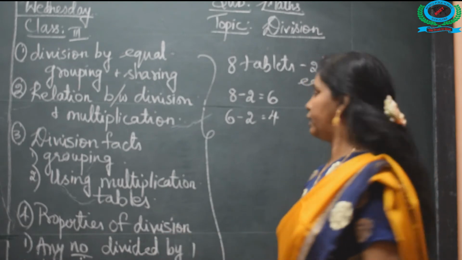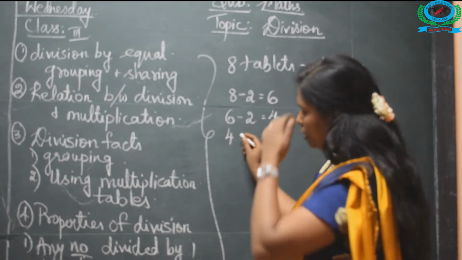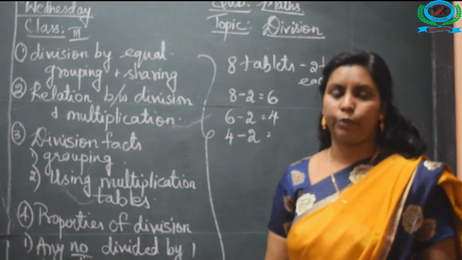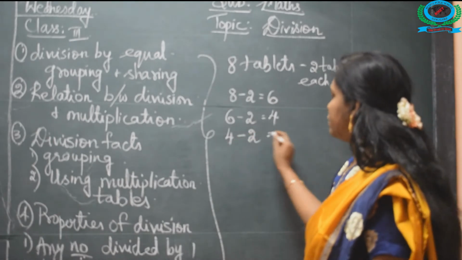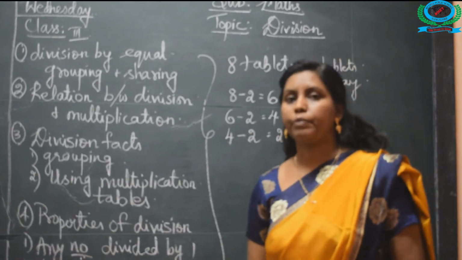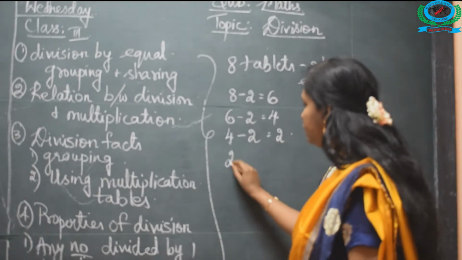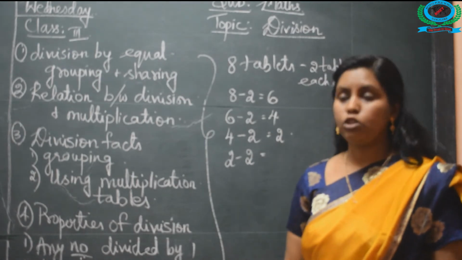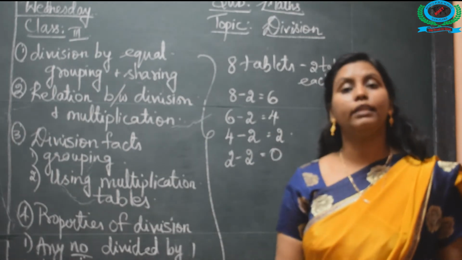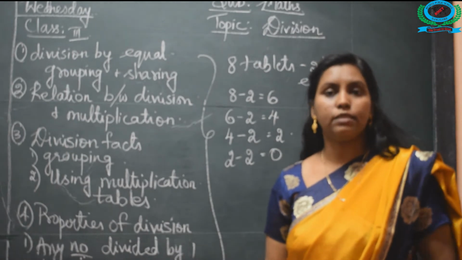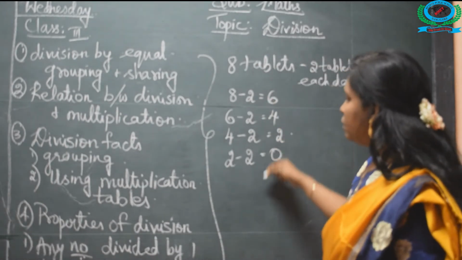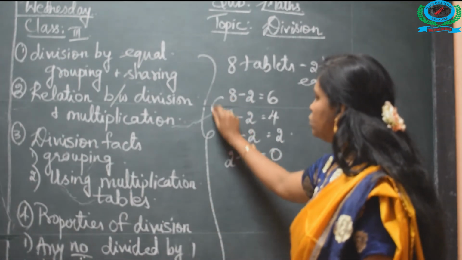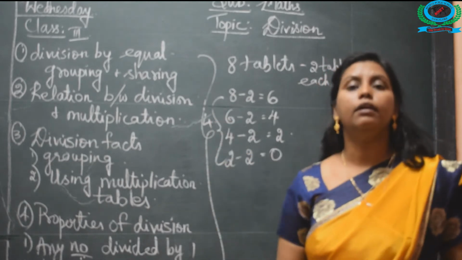So 2 days he took it. Then for the 3rd day he takes 2 tablets again from these 4 tablets. What is remaining there? It is 4 minus 2, which is 2. Then the remaining 2 tablets, if we take them on the last day, what will be remaining? 2 minus 2 gives you 0. So nothing will be remaining there. All the tablets he has taken. So how many days will he take these 8 tablets? This is 1, 2, 3, 4. So 4 days he will be taking the tablets.